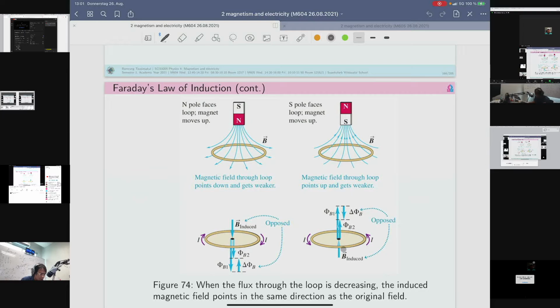So the induced field is quite related to the Biot-Savart law. If you want to find the direction of the induced magnetic field, you just use your right hand, with your thumb laid along the direction of the current. Your remaining four fingers will represent the magnetic field lines, which have a circular shape like this.